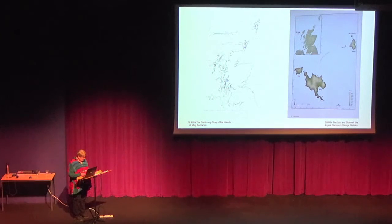The population of St Kilda all lived on the main island of Hirta, that's the big one, and it was around 200 or so until smallpox hit the island in 1727 and more than decimated the population. At the time, it was recorded there were 2,000 sheep in St Kilda, divided between Hirta, Boreray, and Soay, which is the little island just above Hirta.